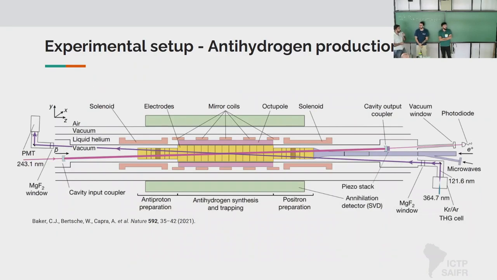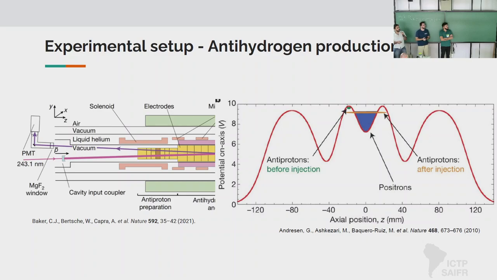Well, now I'll talk a little bit about the experimental setup. I will try to be quick so we can go eat early. This is the main experimental setup of the ALPHA collaboration. They have a superposition of two different traps: a magnetic trap for neutral atoms, in this case the anti-atoms, and a cylindrical Penning trap for the charged particles. They produce the anti-atoms by mixing both the antiprotons and the positrons in the same Penning trap. And as Gabriel and Frédéric Chevy told us, three-body collisions between two positrons and one antiproton produce neutral anti-hydrogen atoms.